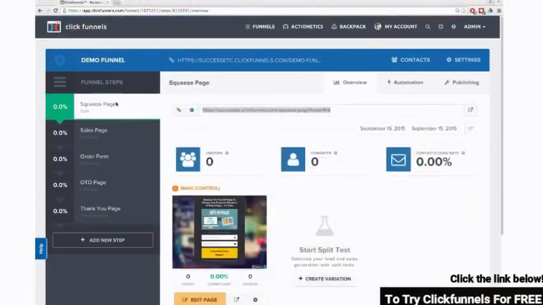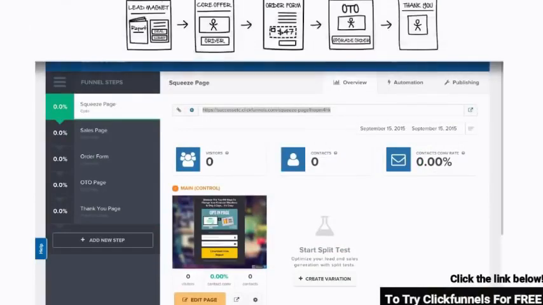And there you go, you guys. I built my entire sales funnel with you guys live here in what, 5 or 6, maybe 10 minutes. Isn't that crazy? We've got our squeeze page, we've got our core offer, we've got our order form, we've got our upsell, we've got our thank you page. We have everything we mapped on the whiteboard done here in a very short period of time. Is that crazy? This was not possible a year ago.